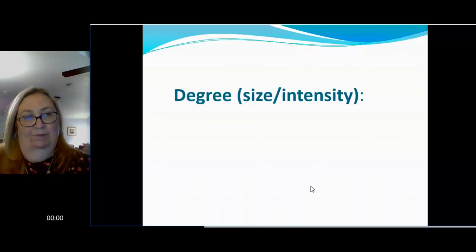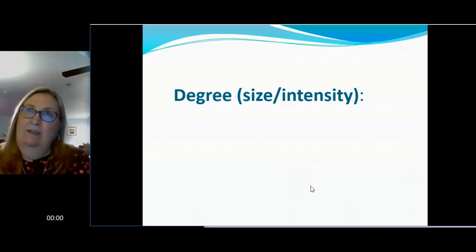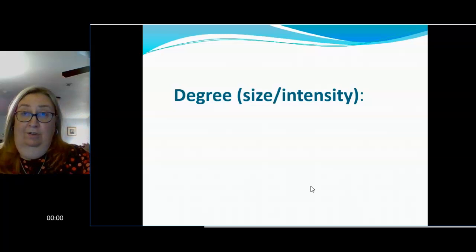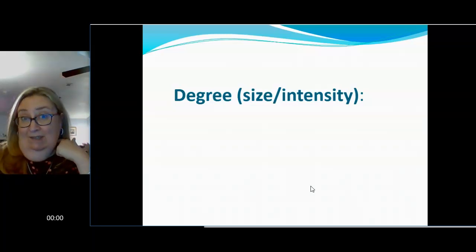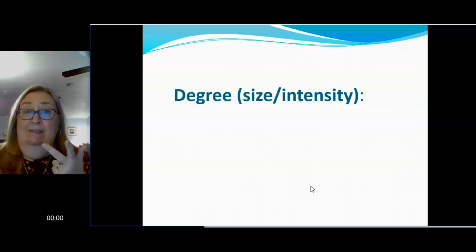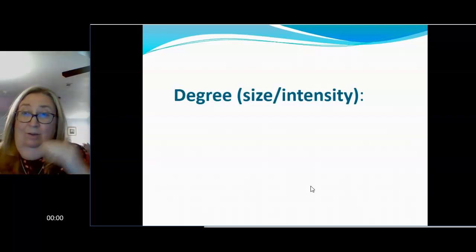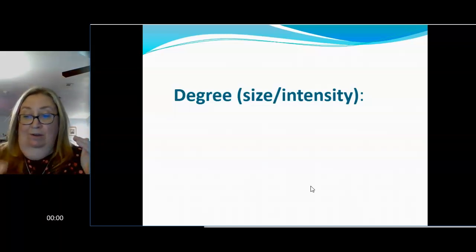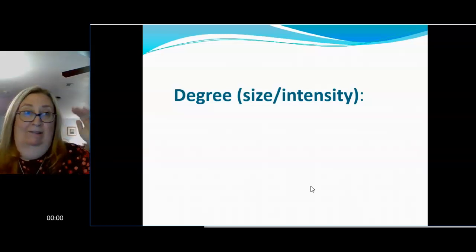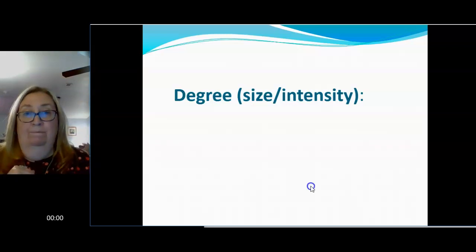This isn't talking about temperature, but it's talking about sizes of things. So small, medium, large, extra large. Those are different degrees of sizes. You could also do good, better, best. Those increase in intensity. Cold, cool, warm, hot. You could even go frigid, cold, and then hot and scalding. So you have different levels. That's what this is about, okay?